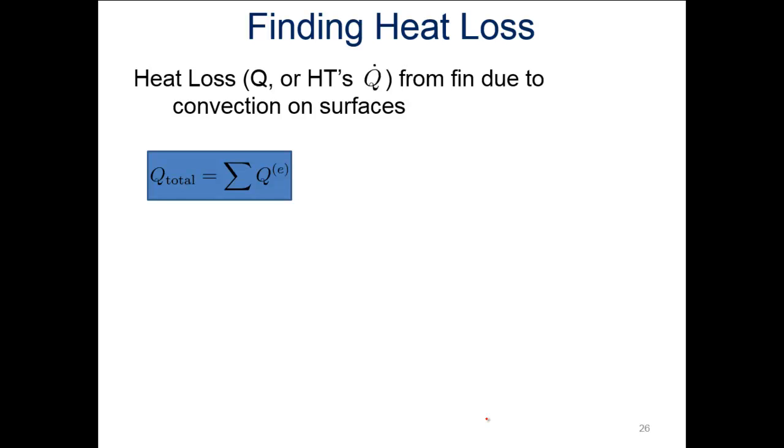All right, so to find heat loss, we want to find Q. I also see heat transfer, and in heat transfer I use Q dot, the heat transfer rate. So due to convection on the surfaces, we need to sum the Q dot through all the surfaces. Here's our convection Q dot equation. We have H times P, we don't have area here because we're going to integrate along the x direction, so it's just the perimeter. Then we have the temperature of our surface minus the temperature of the fluid.